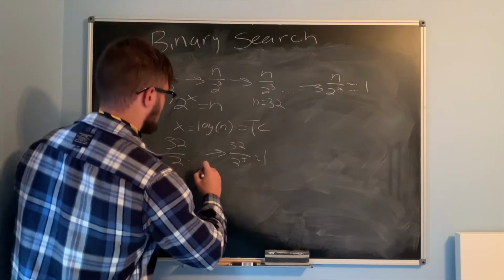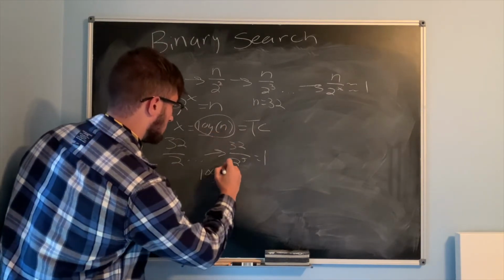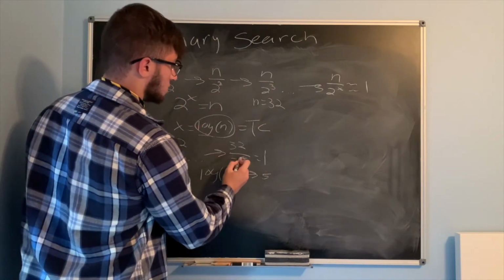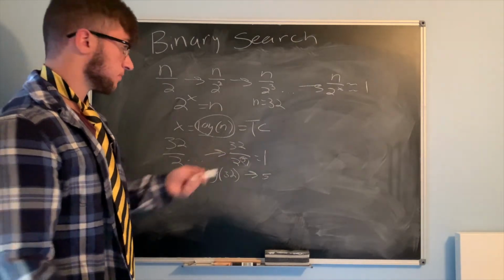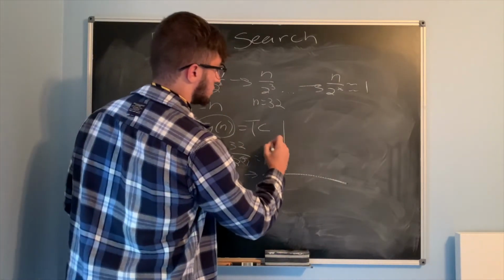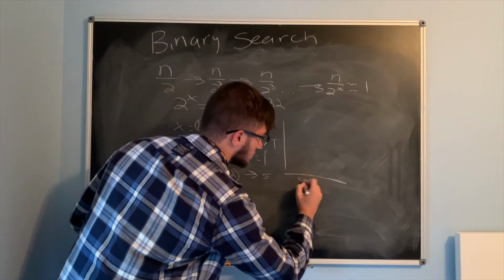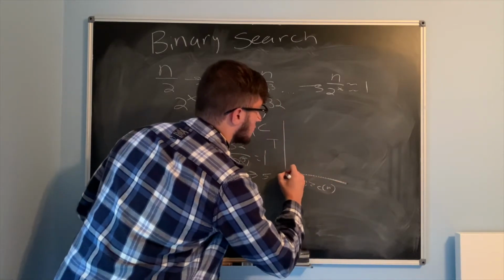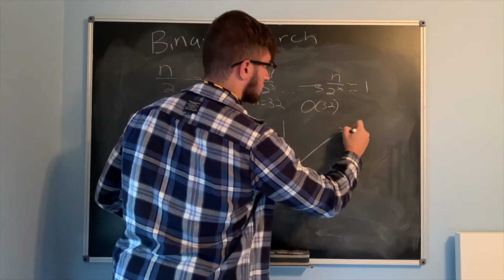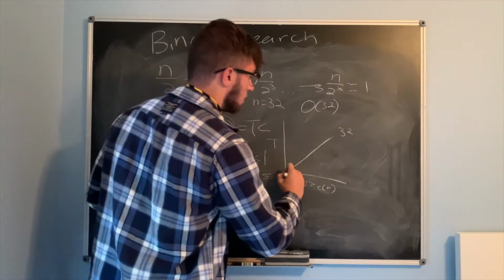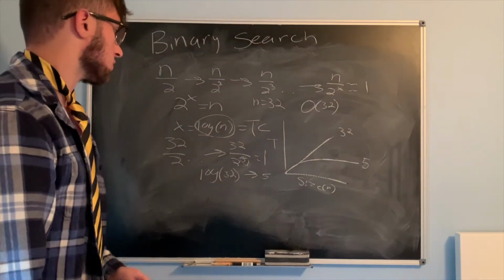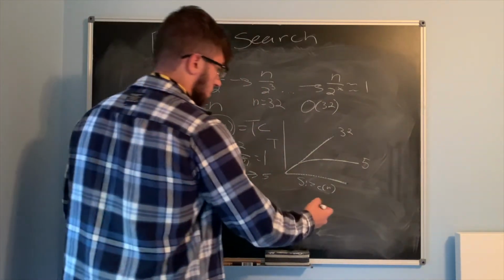And if we plug 32 here into this right here, we would get an answer as 5, which is how many iterations it took for these two values to be equal. Right, so if we compare a logarithmic search to a linear search, we'll have time on the y and size of n on the x. A linear search, say we're given O of 32, it would take 32 different iterations to find the element we're searching for. But with binary search, it would only take 5 iterations to find the element that we're searching for, so a lot faster. And it only gets more drastic the bigger the number.